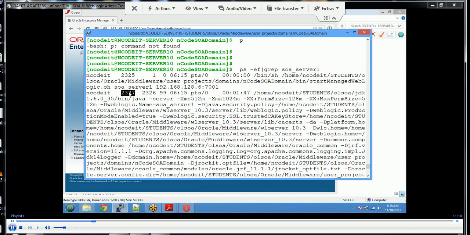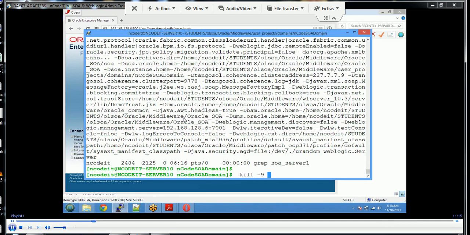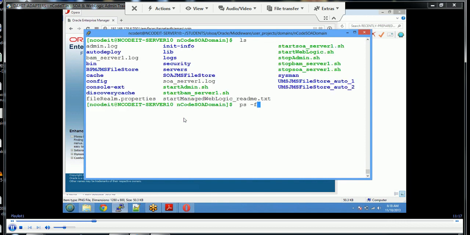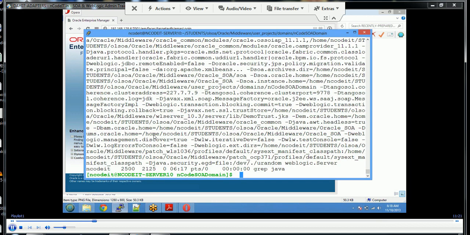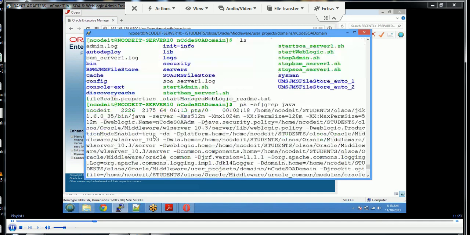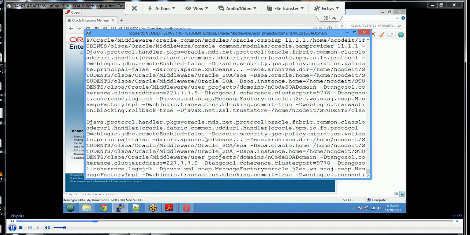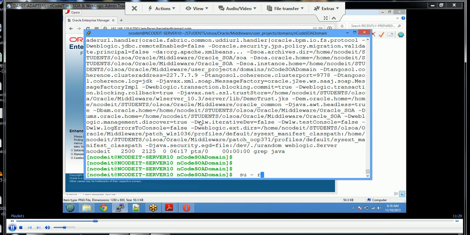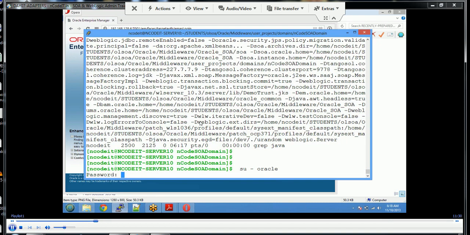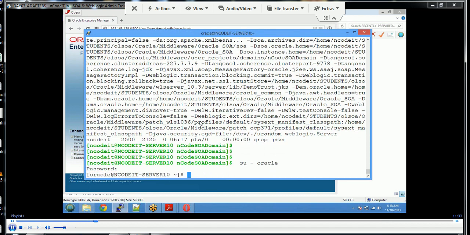So it's the SOA servers and BAM servers that will have the problem. So admin is running. So I'm going to start the database, and then I'll start the SOA server.